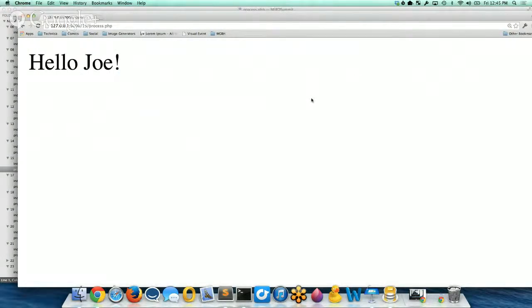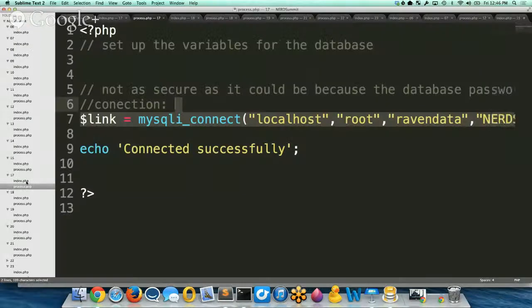And we submit it. So we have successfully made a form, submitted the form, had our catching PHP take the stuff that we had out of that form and do something with it. And most of the stuff that you do with PHP is that. You get a form, you do something with it, and the piece that we're missing is you put it in a database and do something from there, which is coming up.